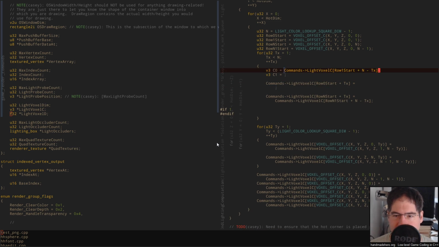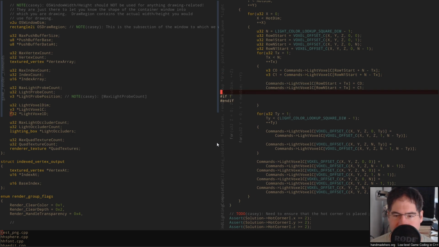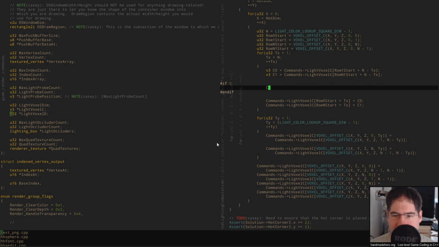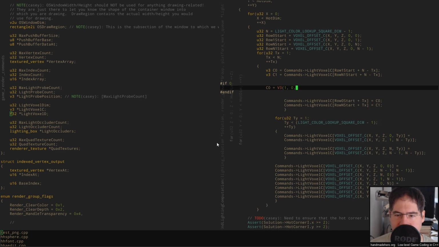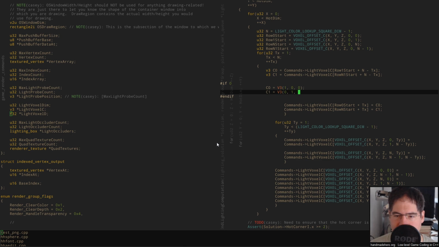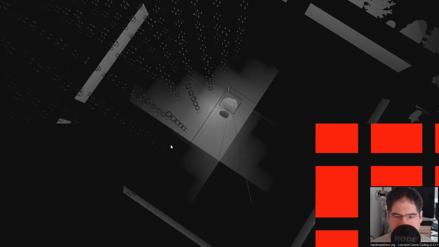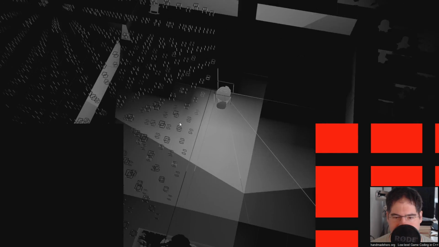C0, the first one, will be copied into the first location, and C1, the second one, into the second location. So I've done nothing, the copy is exactly as it was, and I'm going to put in some if0 code here that puts in hard-coded, full, bright color values in place. They're if-zeroed out, so if I recompile this, I should see no change. And I don't, which is exactly what I would expect.